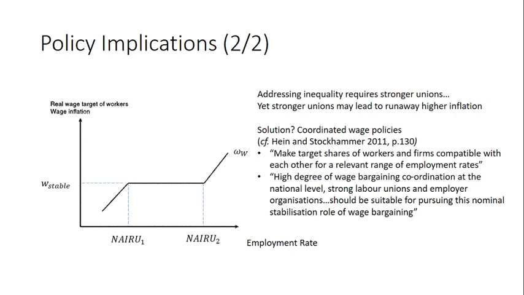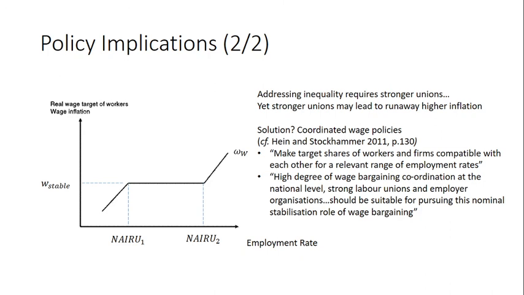The last thing to address is, as we've seen throughout this course, addressing inequality probably requires, or should require, strengthening the role of labor unions. However, we've also seen that stronger unions may also lead to runaway inflation if their bargaining power is put solely to use for increasing the wages for the members of that union or the associated workers. So what could we suggest as a solution? Because we want increased union power without inflation.